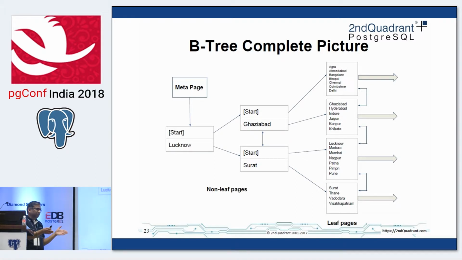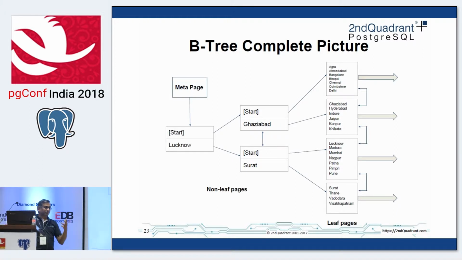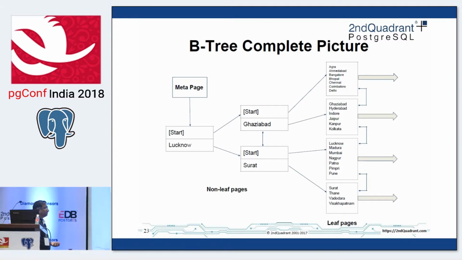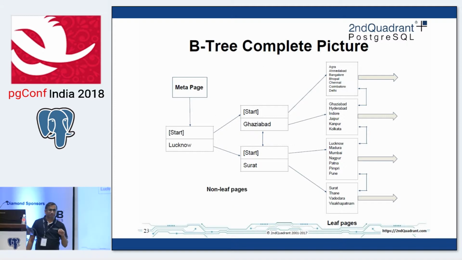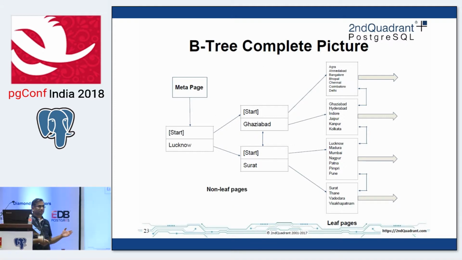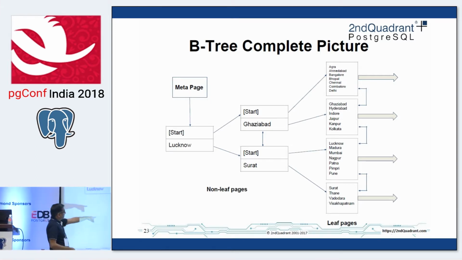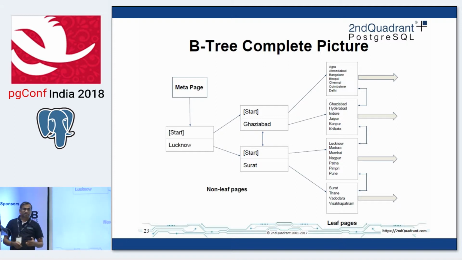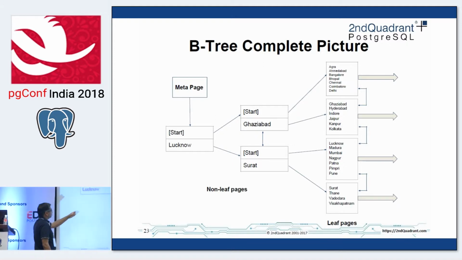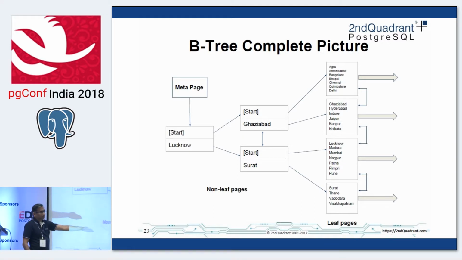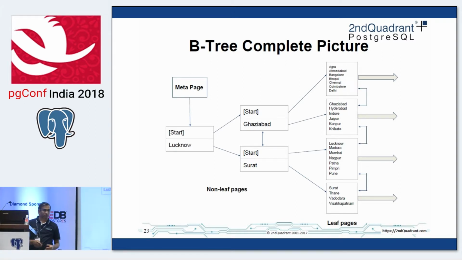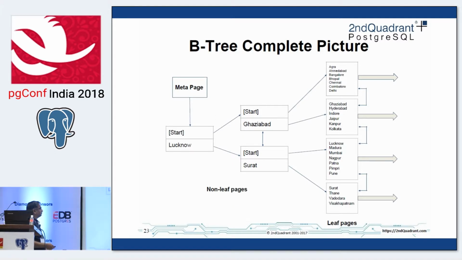You need to search within those blocks to find the right pointers. So even if you are not spending on disk reads, you will still need to process information stored in those internal pages. And that's why when the tables are very small, it's cheaper to do sequential scans than to go via the index path. You would notice that even the internal pages are always linked by previous and next pointers, so that if you are looking for, say, Surat, you don't have to scan through all the leaf pages. You can follow the next pointer within the non-leaf pages and reach the right node.